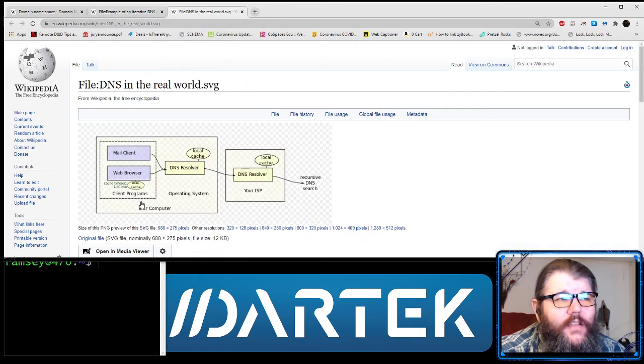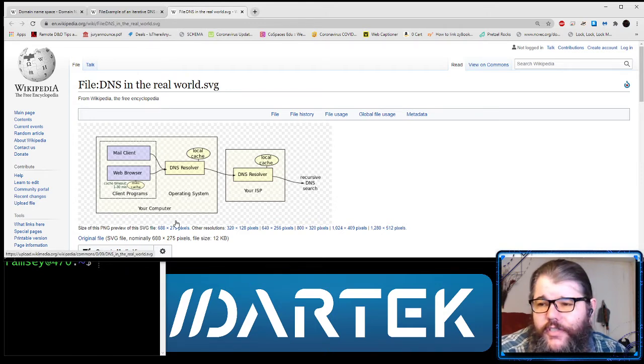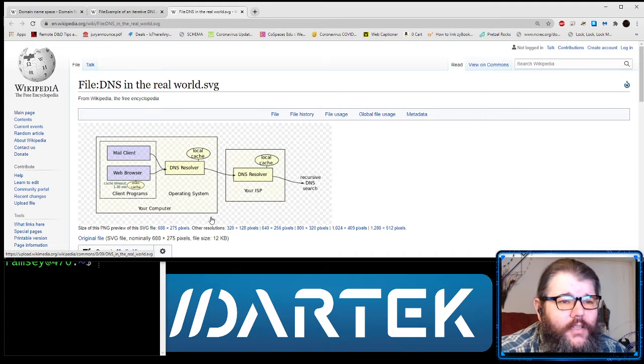More specifically, though, the actuality of what happens, and all of these pictures are on the wiki for DNS, and there are good pictures in your book too, and I'll link the book in the description down below. But in actuality, what really happens is that locally, your OS is going to store a local cache of addresses that you recently visited or often visit, and that way it never has to actually go fetch the DNS unless it gets stale or old.